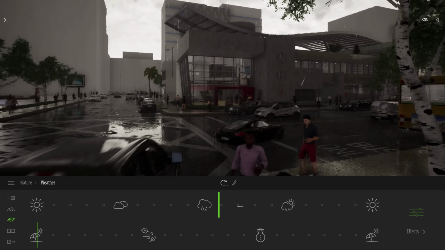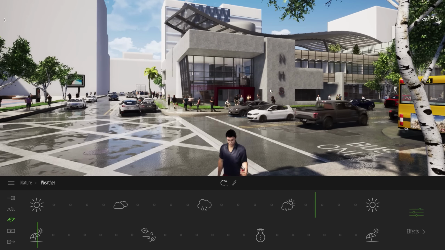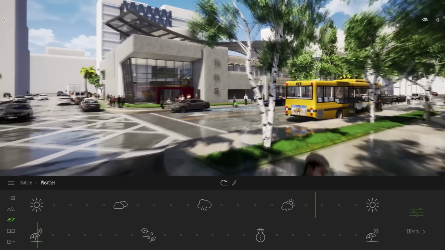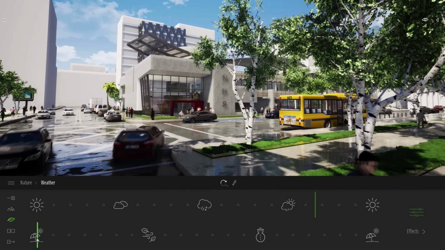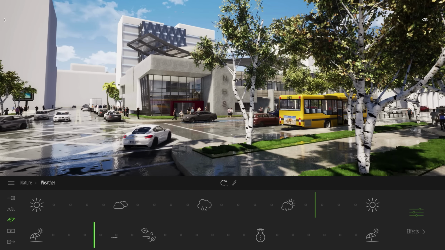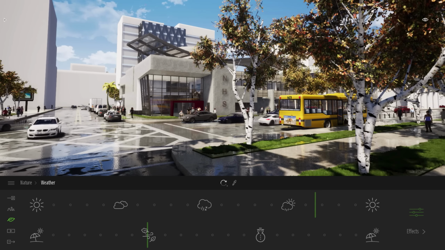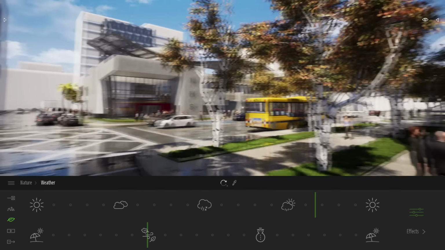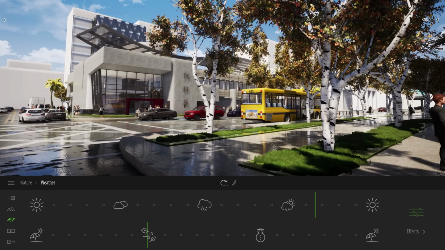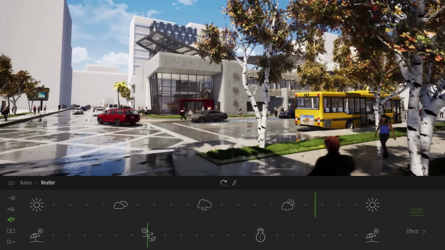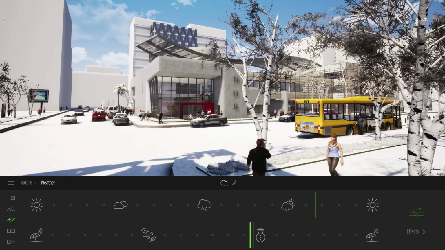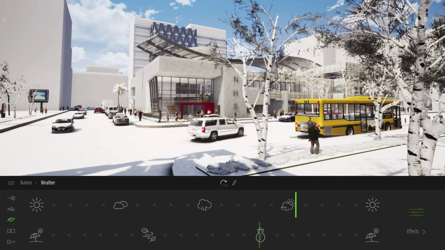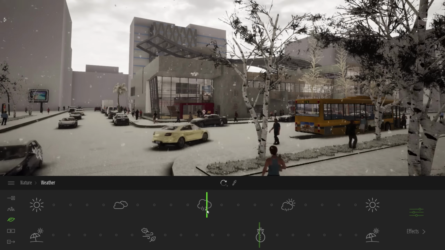The second slider, let me just come after the rain when the puddles start to dry. The second slider here is controlling the season. So as you can see in the trees, we start at the summer. If we start to move this slider, we will quickly switch to the fall. In fall, all the trees turn yellow and red. Leaves start to fall from the trees, as you can see here. And if I keep moving this slider, we'll switch to the winter. And now if I again add some more clouds, it won't rain anymore because we are in winter, it will snow.